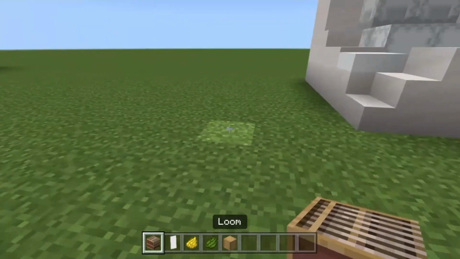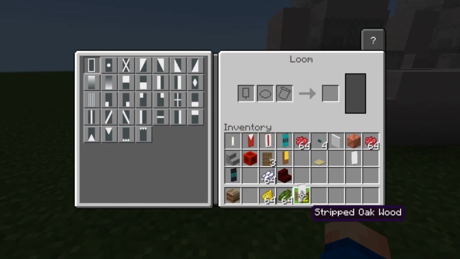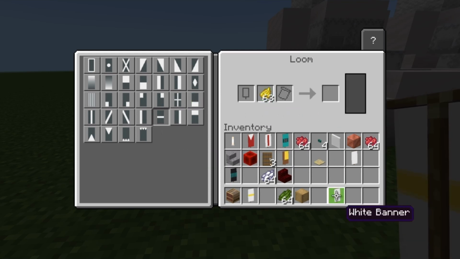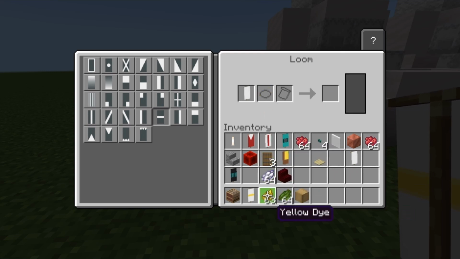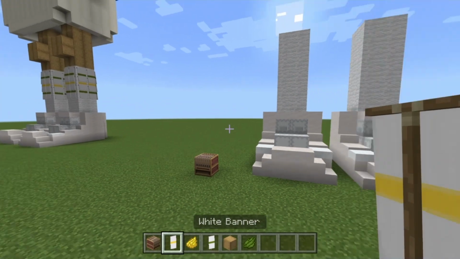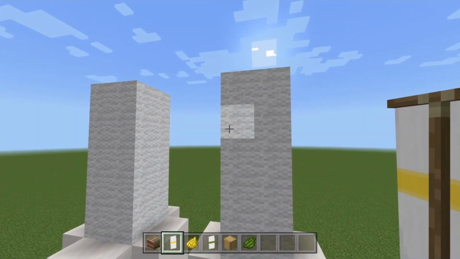Now let's go ahead and stick our loom down on the floor, open it up, spread out your white banners in your inventory, stick one in here, stick a yellow dye in here with a line going across. Now this official name is Yellow Fess, so we're just going to take one of those out. We'll do another white banner, and then green dye with a green fess just over here. These will add the stripes for the socks, which is what we want to go for. Some really cool looking 80s socks.